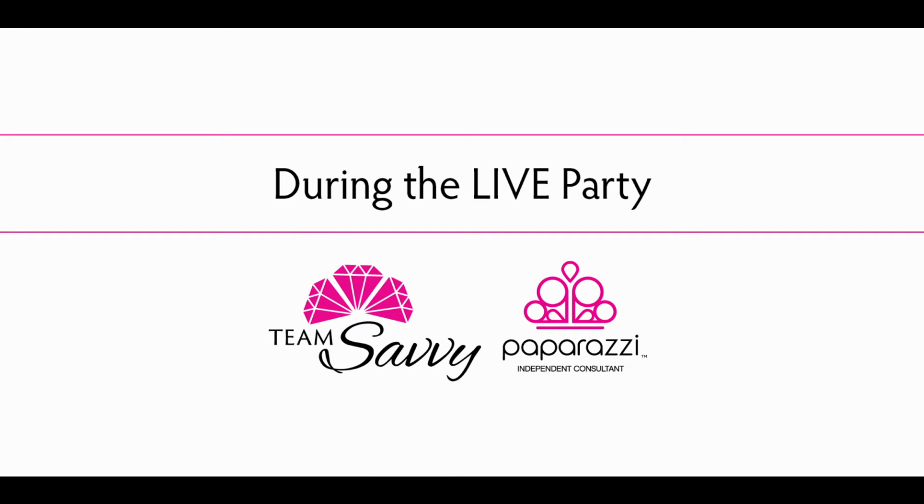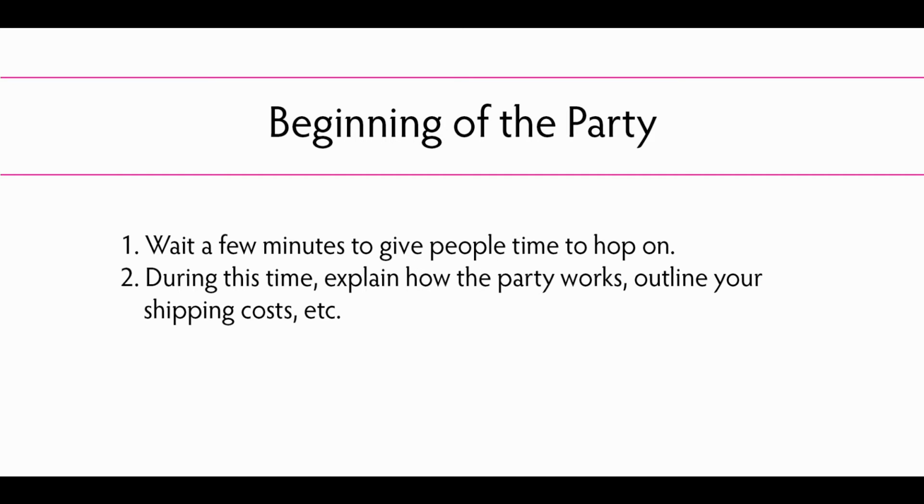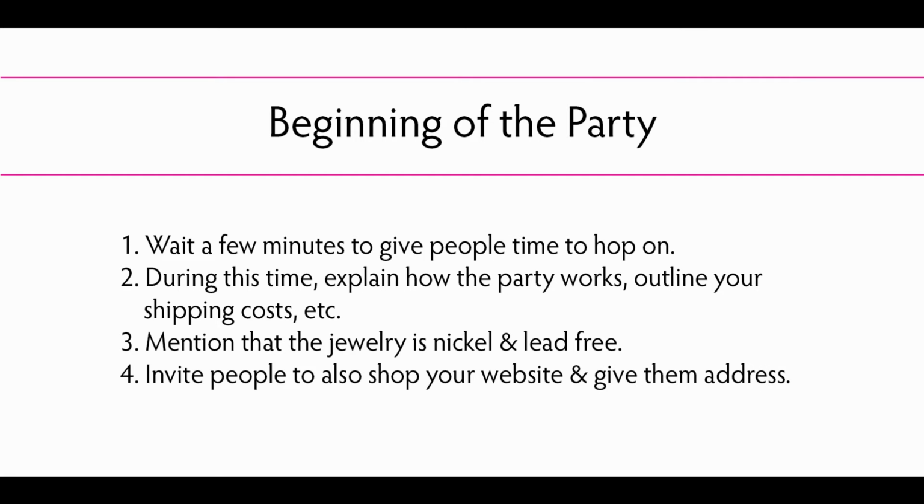During the party, you're going to want to keep a couple of things in mind. First of all, at the very beginning of the party, wait a few minutes for people to be able to hop on. During that time, you can explain how the party works, how you hold up the numbers, etc. You can talk about the jewelry being nickel and lead free. You can talk about why you like the jewelry and why you started selling it. You can talk about your shipping policies, but do some of that intro stuff at the very beginning to give people a chance to hop on with you.